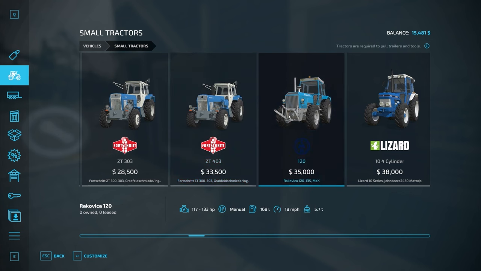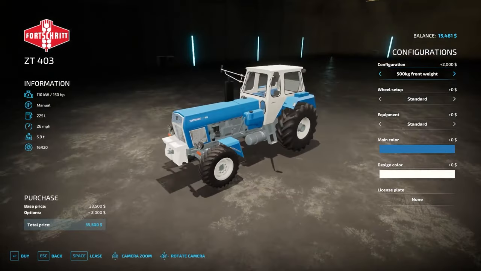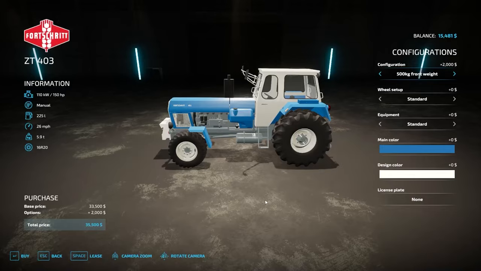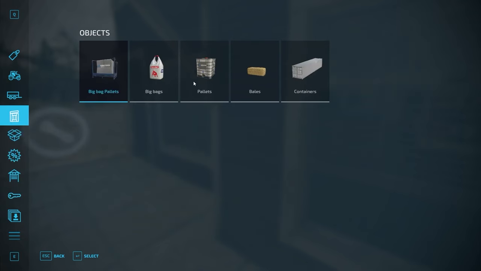That one does have the ability for a front weight, though, and that one will also do it. But this one, can we get... Oh, we can put a front weight on it like that. 500 kilograms. I think that would be enough. So if we leased this, that would be 1810, so that's not bad. That's actually a lot cheaper than I thought for a tractor. Actually, this is really not going to work out too bad for us at all. We actually could have done it even probably without selling anything. It would have been tight, obviously, but let's go to pallets here.